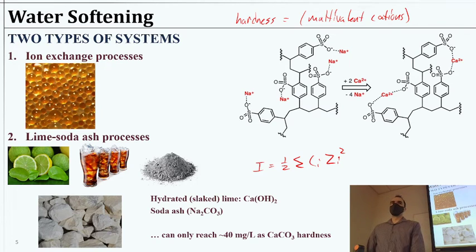You can also do this not just with the cations, but you can also do anion exchange processes. And if you do them in tandem, sometimes I think what you can do is kind of trick your solution to not have so many ions in the first place. If you're simultaneously removing cations on one side and anions on the other, I think you can actually have a net removal of ions as well. Takes a little bit more processing that way. Typically what you would do to get rid of the sodium at some point is either reverse osmosis, or you could also potentially distill it. Anyway, the ion exchange is quite a useful process, a lot simpler than adjusting the pH and all that.